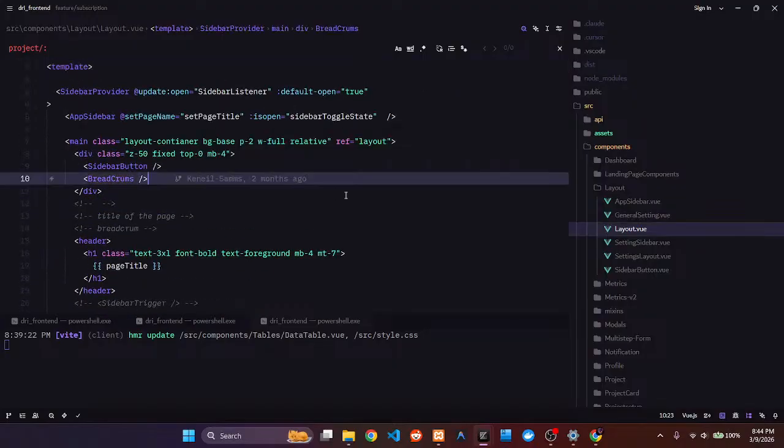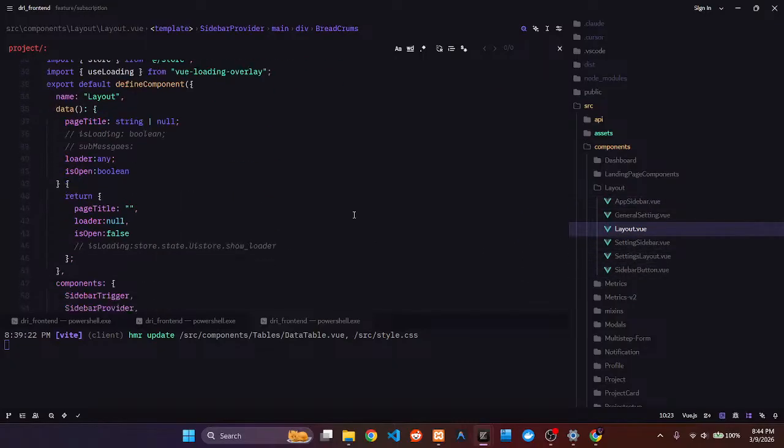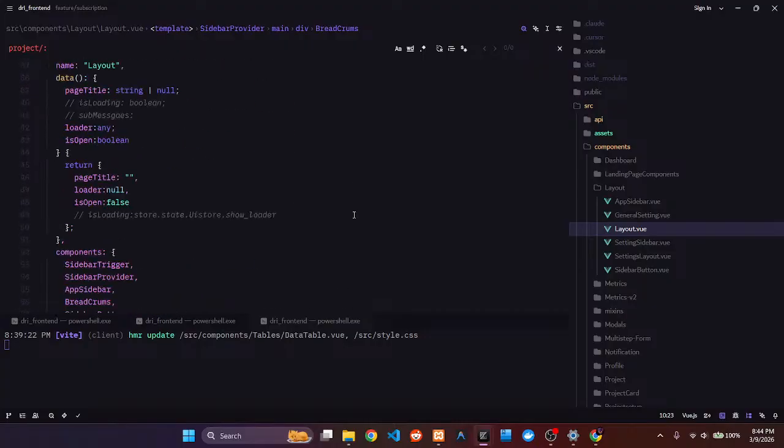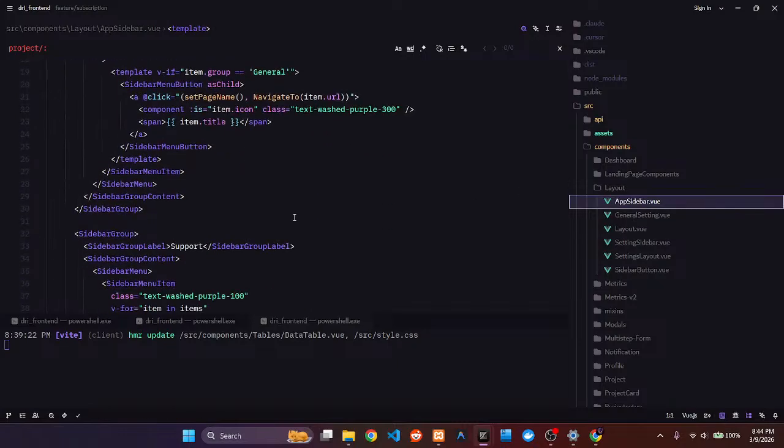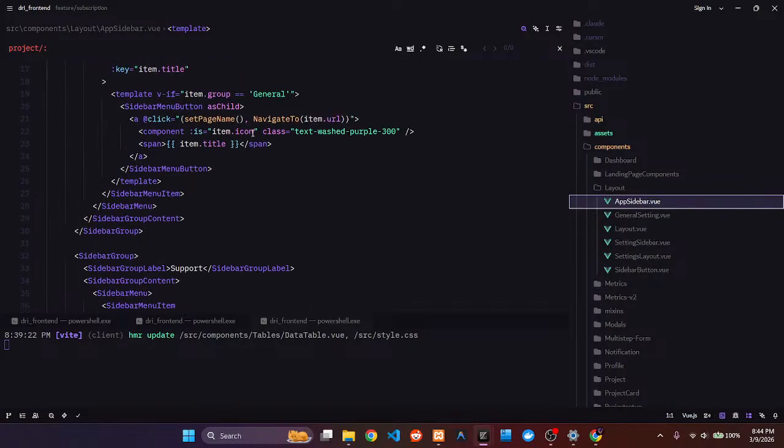I'm trying to figure it out. I think it's probably in here, because I have to loop through the... Unless it's in this sidebar, yeah. This is where it actually would be.